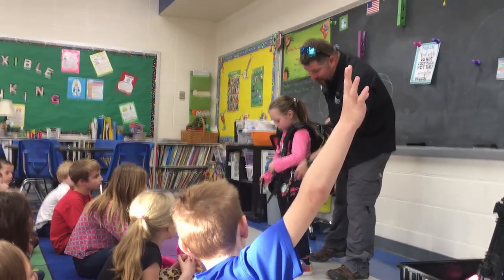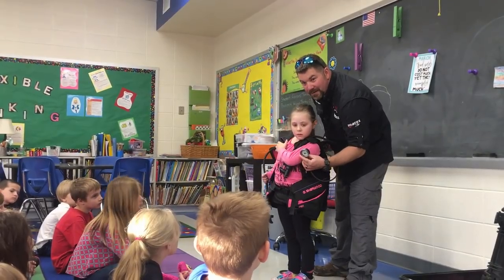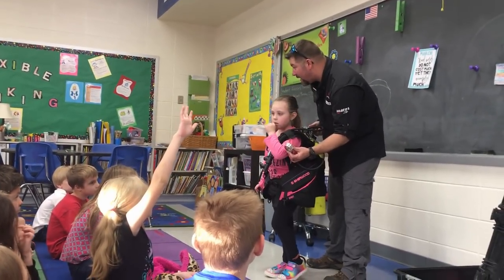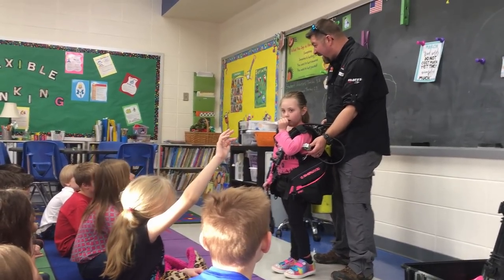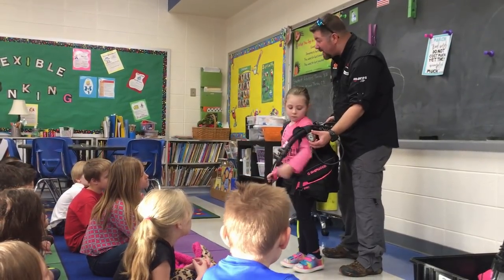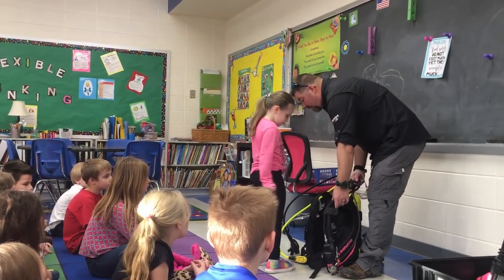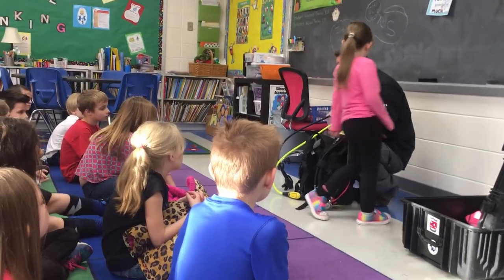What is this right here? It's a pressure gauge — it lets her know how much air is in her tank at any time. We have to monitor that. Has anybody ever been in a car when mommy and daddy ran out of gas? Not fun. Well, this is basically a gas gauge — it tells us how much air is in the tank.